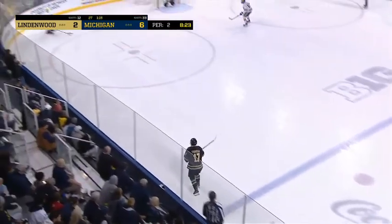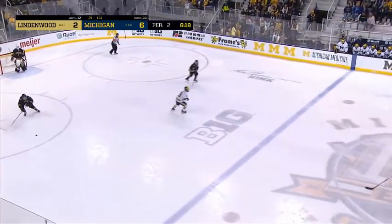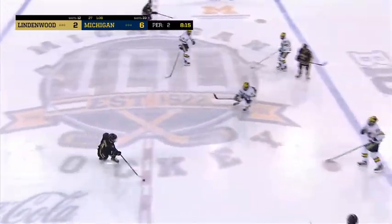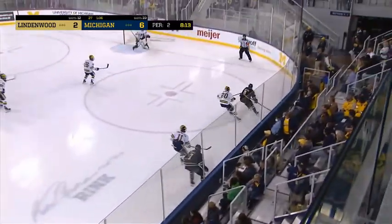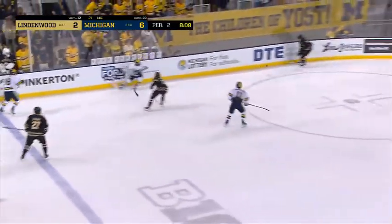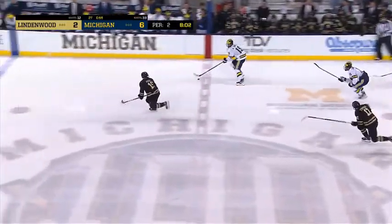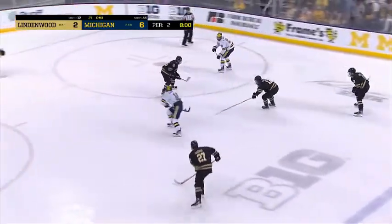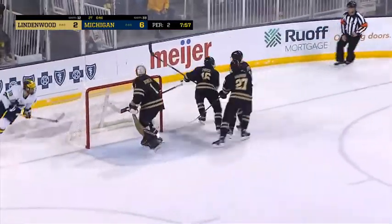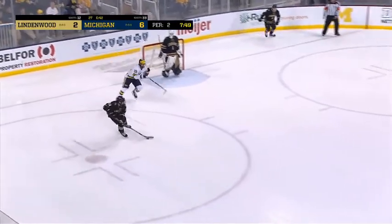And they'll wait and dump it back down into Lindenwood territory and get a line change in. Fantilli comes out, Adam Fantilli, and Samuskevich. Killing penalties, Seamus Casey. Keaton Pearson back on the defense. Jeffers plays it around the boards, and it comes out by the line, chipped back to the corner. Now an errant pass picked off by Adam Fantilli. Samuskevich trying to catch up with the play, and he does, and he brings it in front. He fires. Oh! And somebody got a stick in it and tipped it just over the stick of Adam Fantilli, or that was a shorthanded goal.